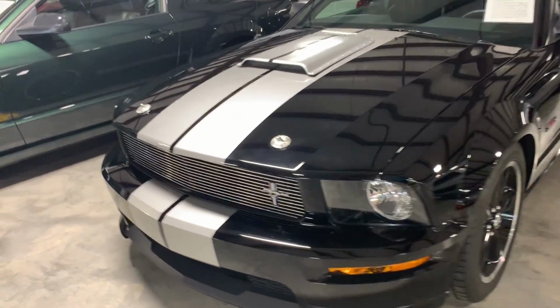This is an Indy pace car. There are so many Mustangs in here. We are at the Mustang Museum of America. Shelby GT. Where you at, Austin?